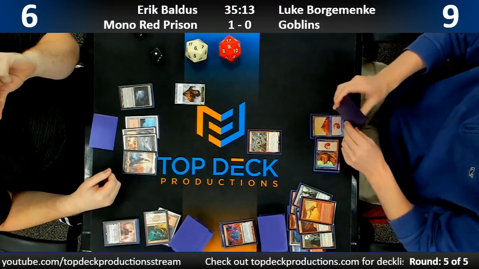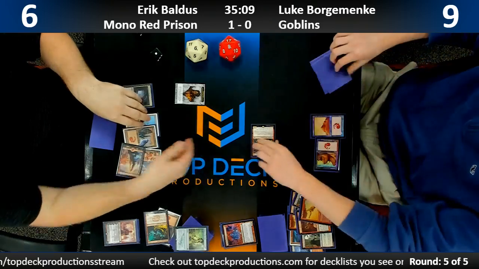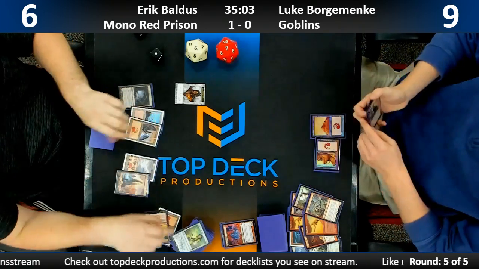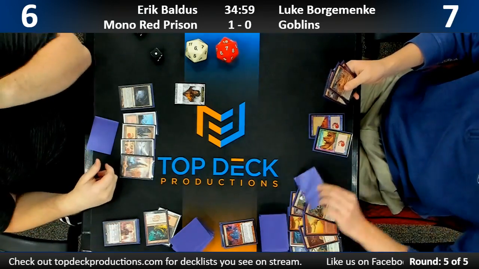Because Erik's actually still at 6. So he's going to take the trigger and then kill the Goblin Guide. He's going to get that information and potentially a land. And here we have the. So it looks like Luke has a Chain Whirler, a Smash to Smithereens, and then one card.